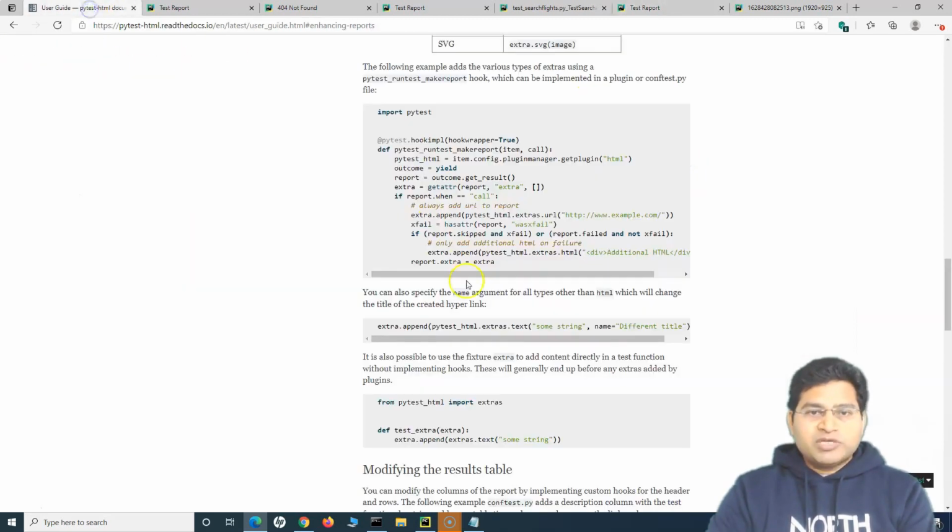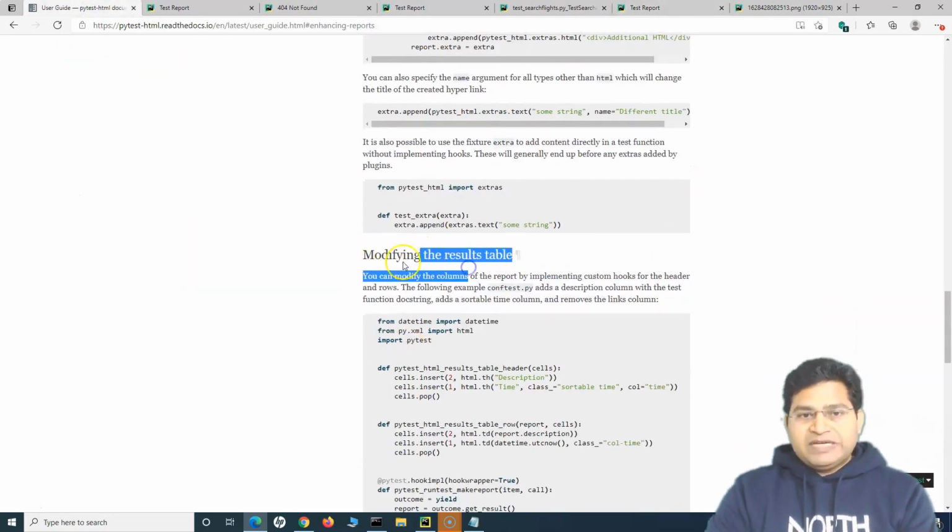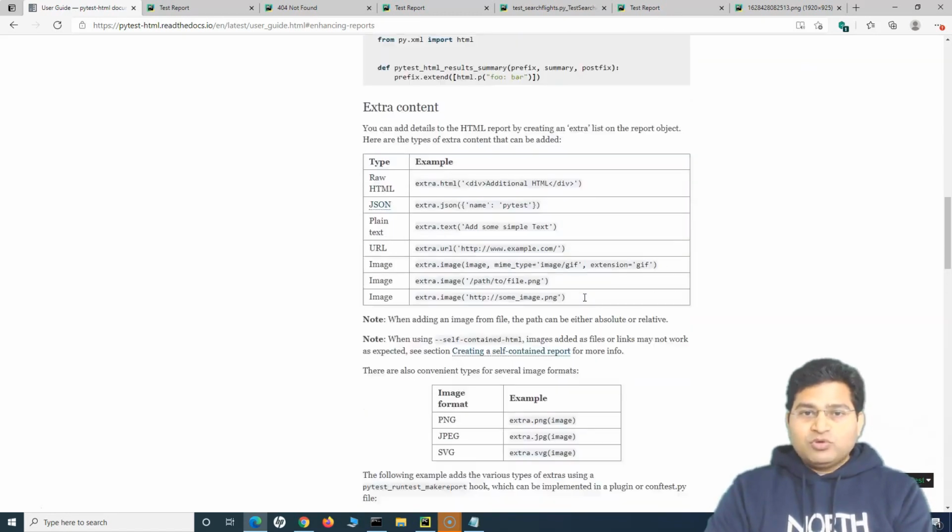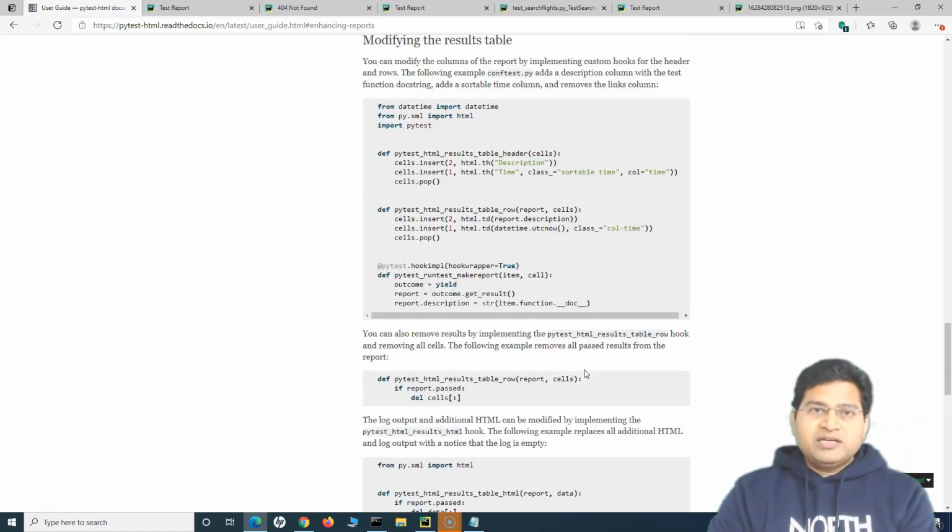If you go to this particular documentation, there are many more updates that you can do, and I would highly recommend you go ahead and play around. Once you are able to generate this report that I have explained in this tutorial and embed the screenshots with all the methods that I have shown, go ahead and explore this page and come up with better ideas. Whatever I have explained in this video, come up with better ideas and share. If you get to customize an even better looking report, please share it with the community, comment, and I might reach out to you and we can share it with the community so that it's helpful for everyone else.